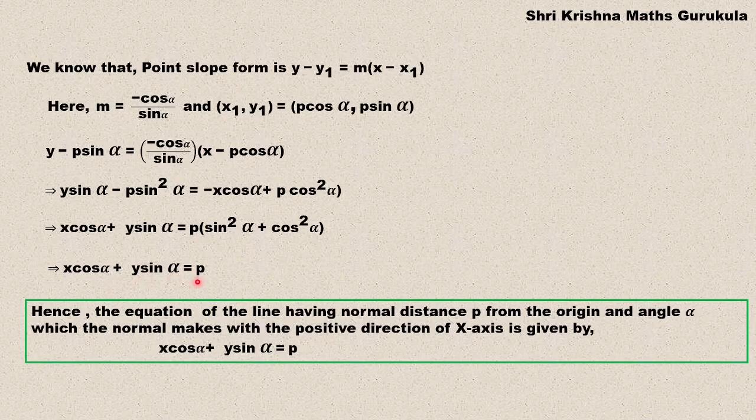Now, what this alpha and p are of the normal. Please remember that this is the perpendicular distance or normal distance or shortest distance. Please understand that this is the shortest distance and this is the angle of inclination by the normal with the positive direction of x-axis. If you understand this theorem and if you learn this theorem, any sum on this can be easily solved. You can easily identify the form of equation of the line that is to be used.